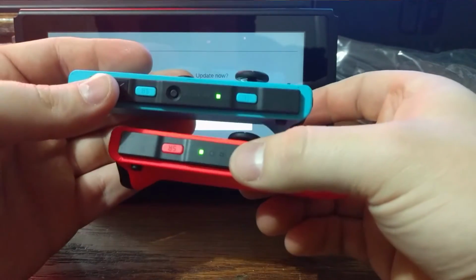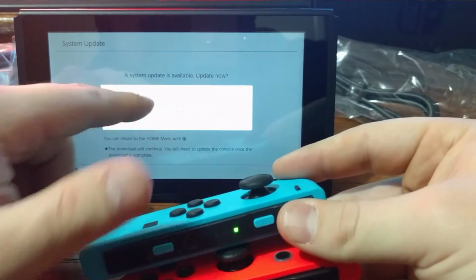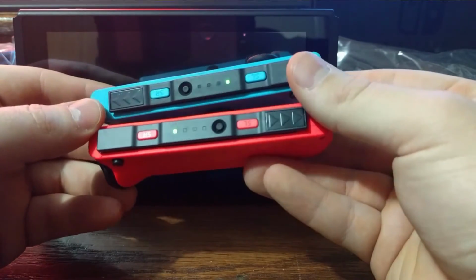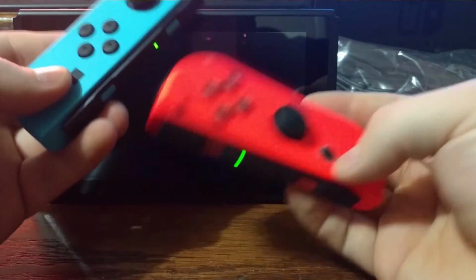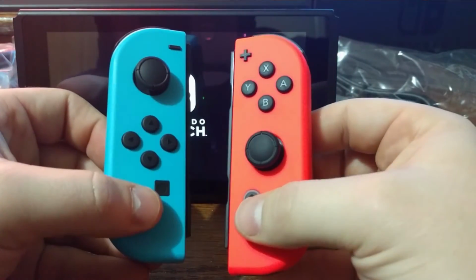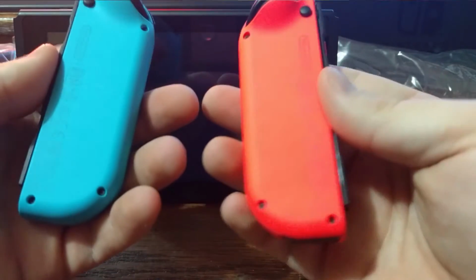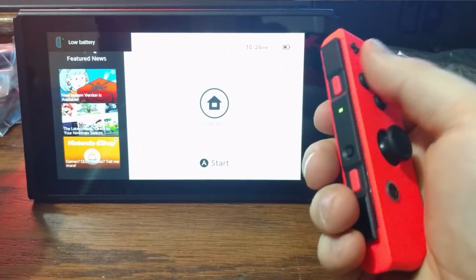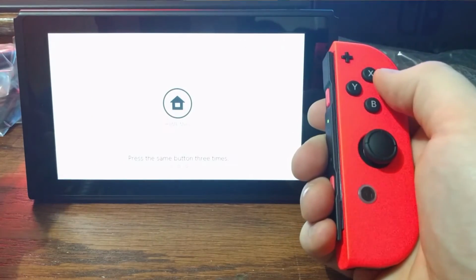So the controllers are red and blue. I like the red and blue better than the gray. I'm really glad I got it. It's already done. Awesome. So it's going to restart. We got some buttons for whenever you only use one controller. Ooh, that's pretty cool. So it's trying to reconnect to the tablet. Really nice controllers. If I don't drop them, they do have vibration. I just felt it. Yep, each of them are connecting. They're vibrating. It's not very strong at all. My blue one has a low battery apparently, and we are on the eShop.